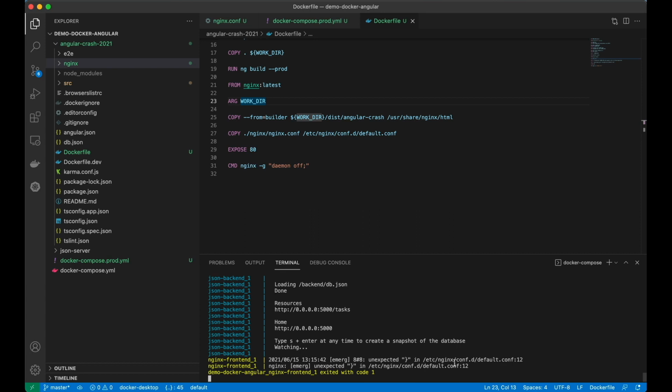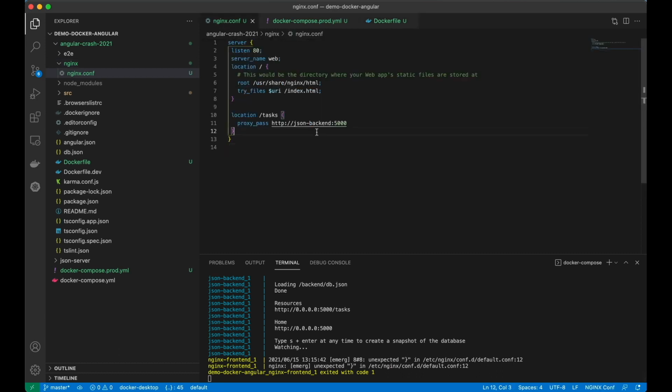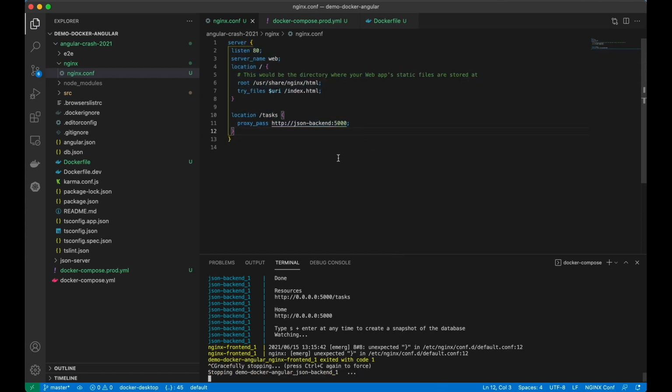Okay, seems like there's an error inside my config file. I believe I forgot the semicolon here. So I will save that again, and I have to build again.